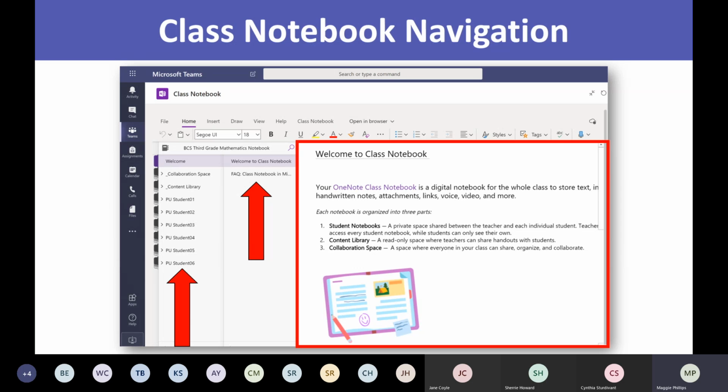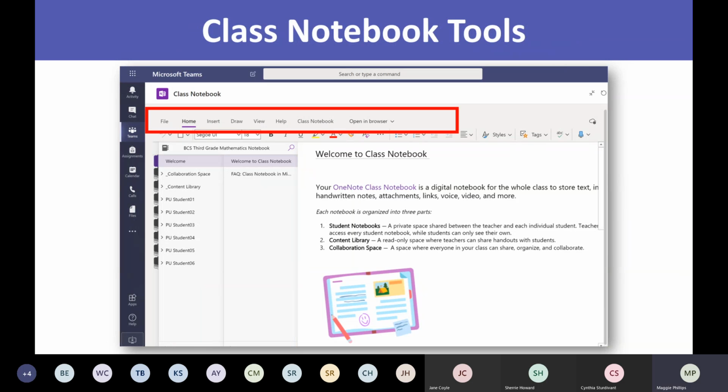So to drill down a little bit further, in this screenshot that you're seeing on the screen, we're on the welcome page of the notebook. You're going to notice that there's purple highlighting over the welcome section on the notebook to the left. And we'll also see that we're on the Welcome to Class Notebook page. Again, the highlighting lets us know where we are. And we know we're on this welcome page because we see the title at the top and we see the name of the page here. And then in the main workspace or the canvas, there's an overview of what Class Notebook is. We see an image and we see text. But just know we are not limited to those two formats of media. We can have so much more here.